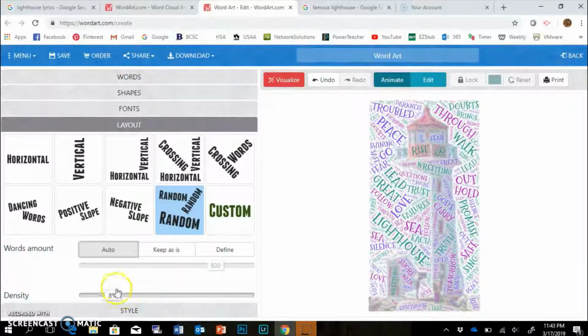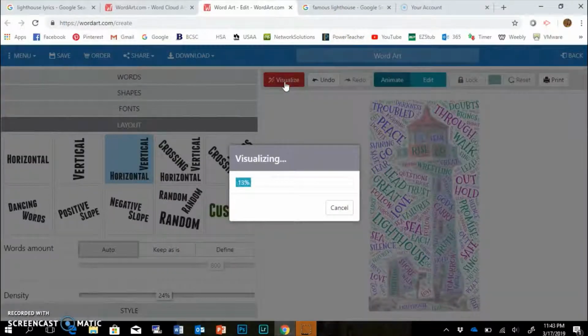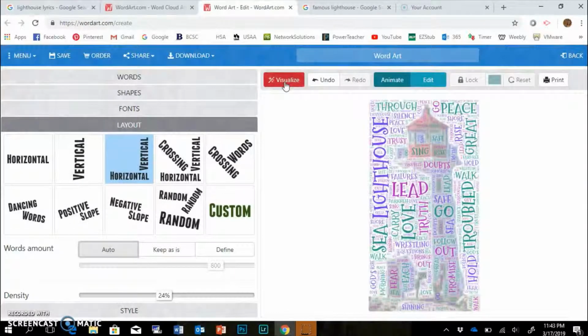And then you can just keep on playing with this. So once you figure out really the visual look that you like, and if you don't like the photo that you started with, then try a different photo. But when you're happy with all the choices that you've made, and I actually liked my vertical one better, and this density was a little higher. I guess I could have clicked undo. Okay. Let's see what this does.